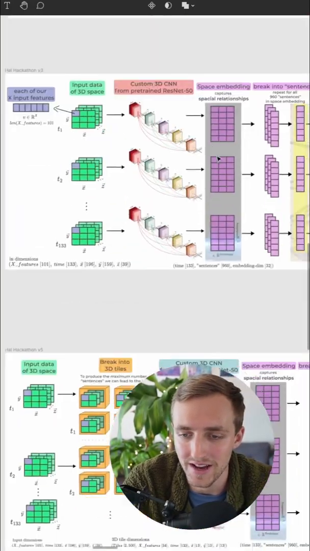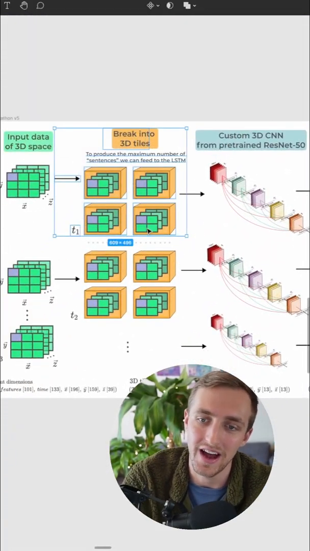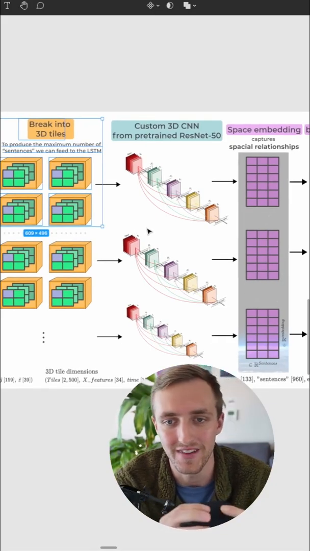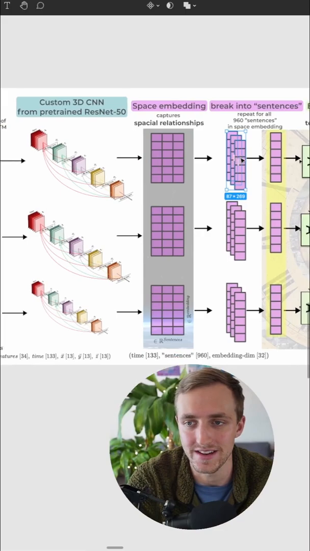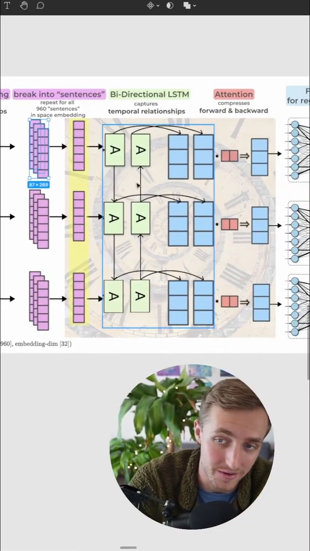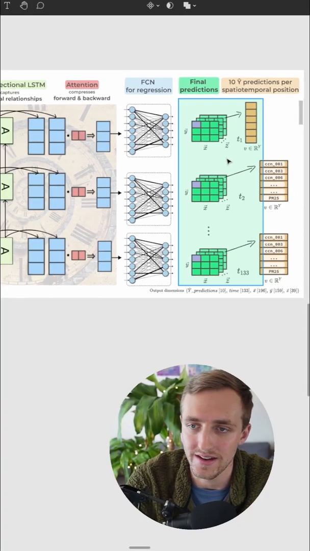Of course, the model itself is actually a little more complicated. As I iterated on my drawings here, we actually break up the tiles into three-dimensional little tile sequences, and this allows us to have more sentences for better fine-tuning of a bi-directional LSTM. We throw attention in there because attention is fabulously successful, and get our outputs that way.